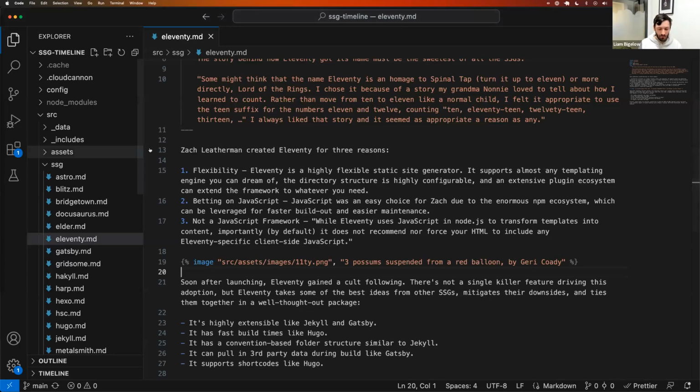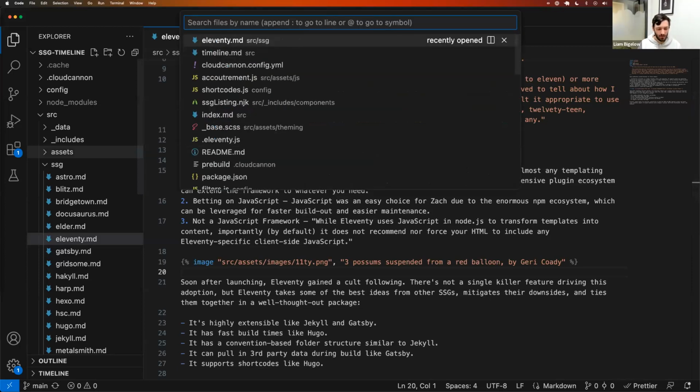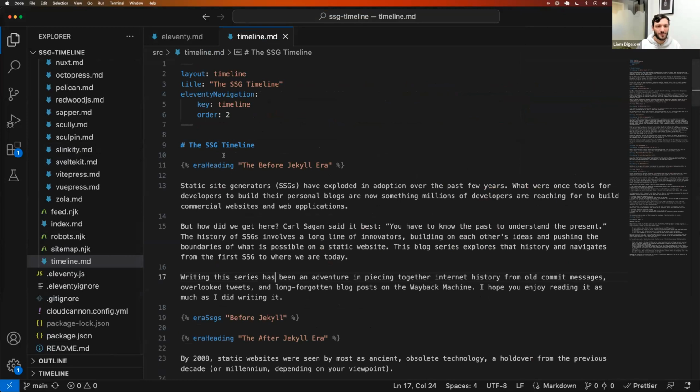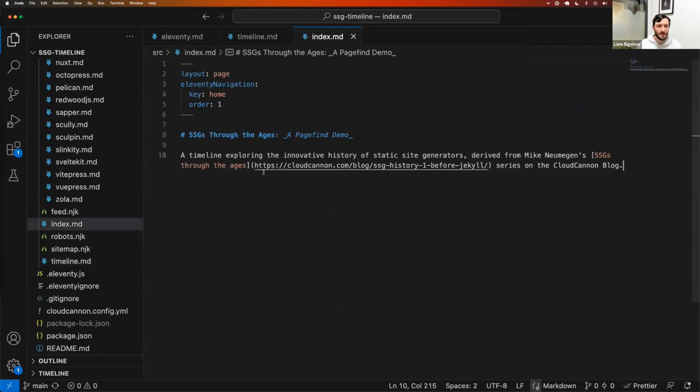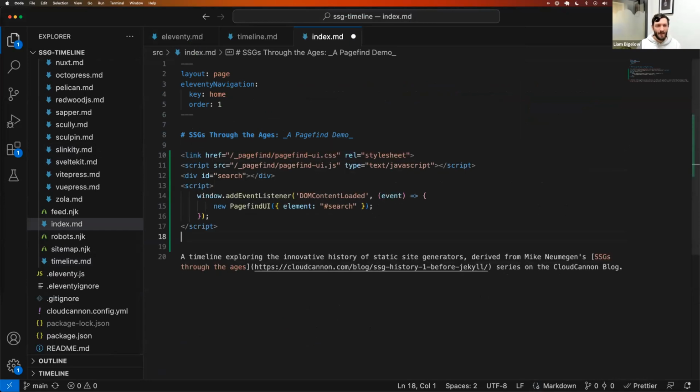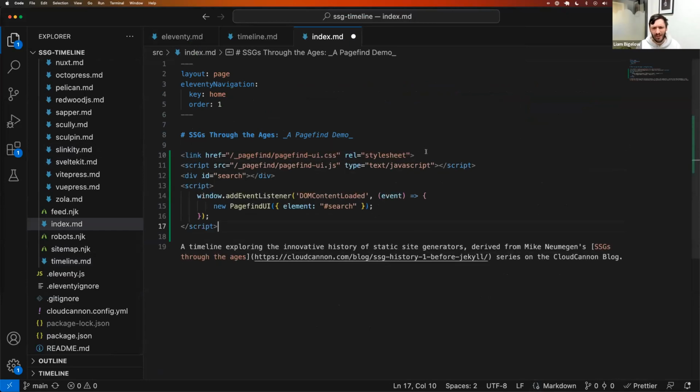We come in here, we'll add this straight to the timeline page just for the demo. Sorry, not the timeline page, it's the index page. And we'll put that there. Now in here, we've got a style sheet and a script. Ideally, we'd put these in our layout and head and be nice. For this, I'll just drop them in this Markdown file. We then have an element that will be our search, and then some JavaScript to initialize that. And that's all the changes we make to our site to start with.